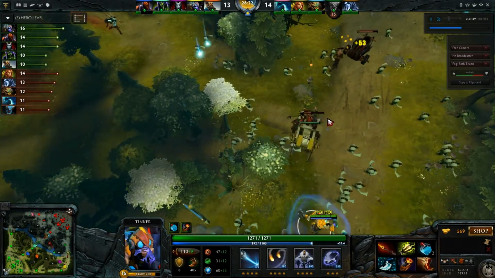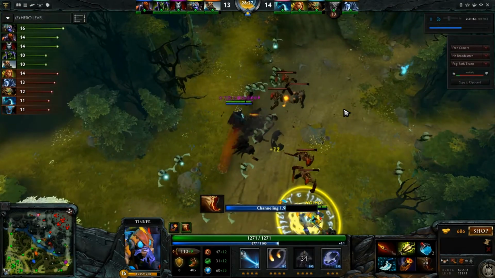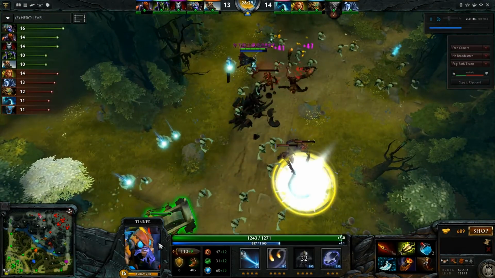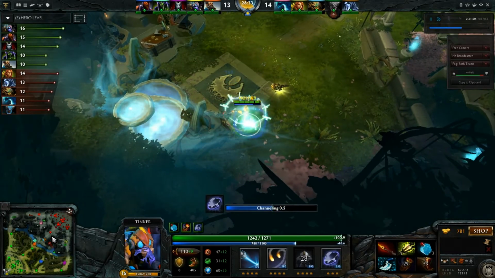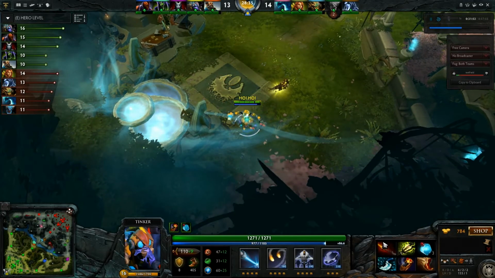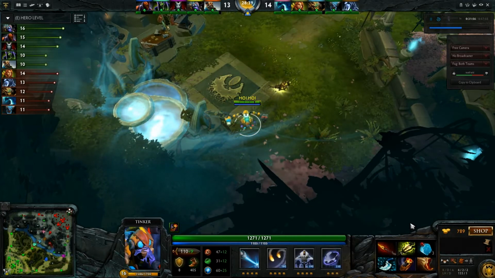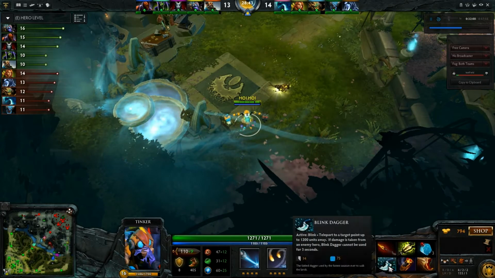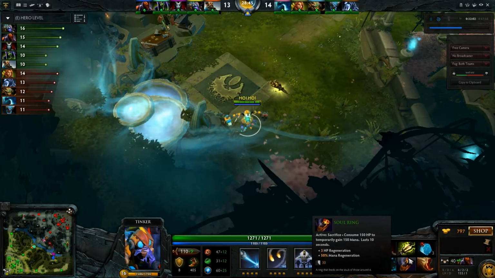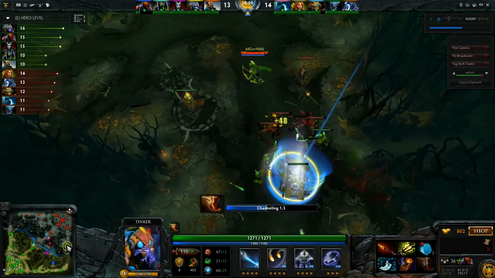He pops March of the Machines and then blinks back. TPs back home. Gets his mana back up. TPs houseward. He still has a Dagon level 1, which is enough. So all his items are pretty good utility. Like, they can't really touch him right now. We can't really touch him.